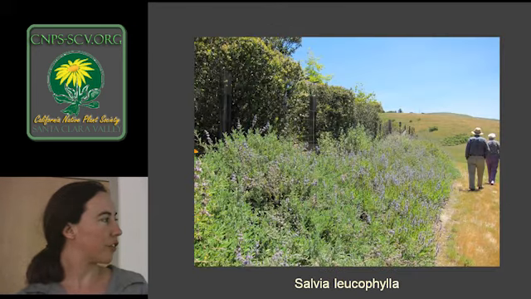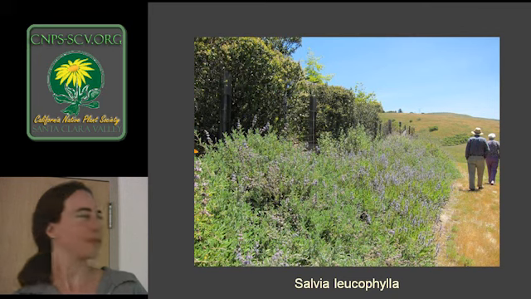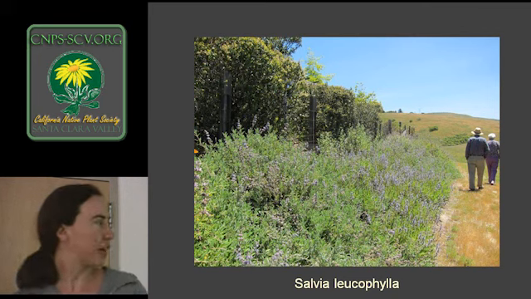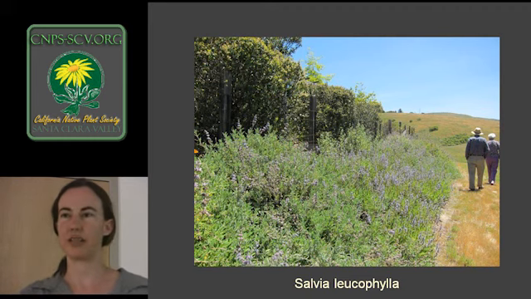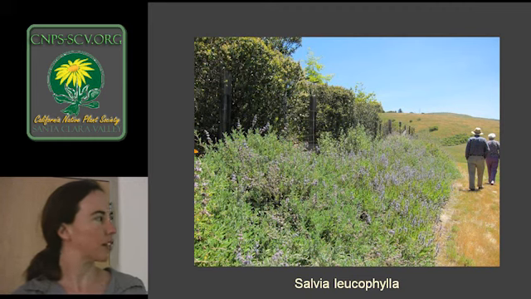This is another photo of Salvia leucophylla in full bloom. So it does put out a nice bloom of flowers, and then otherwise it's just a nice gray-green leaf. But it's suitable for a large area, maybe not viewed very up close. So you wouldn't want this right next to a front wall.